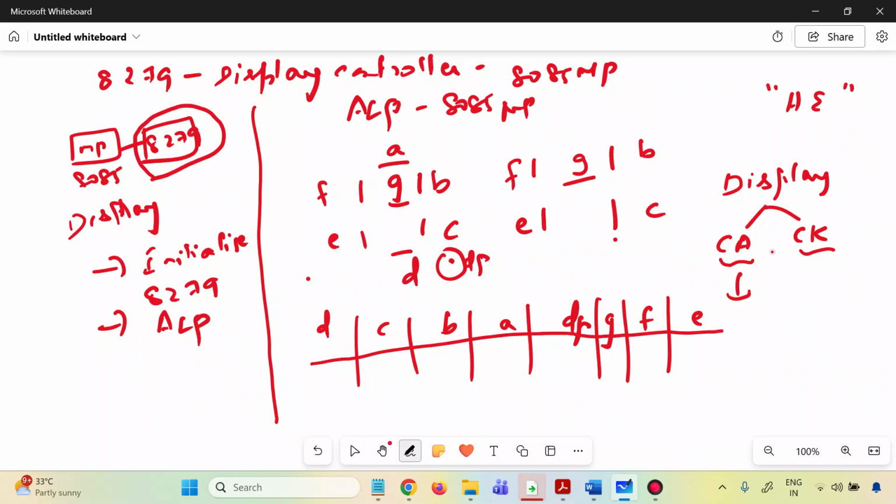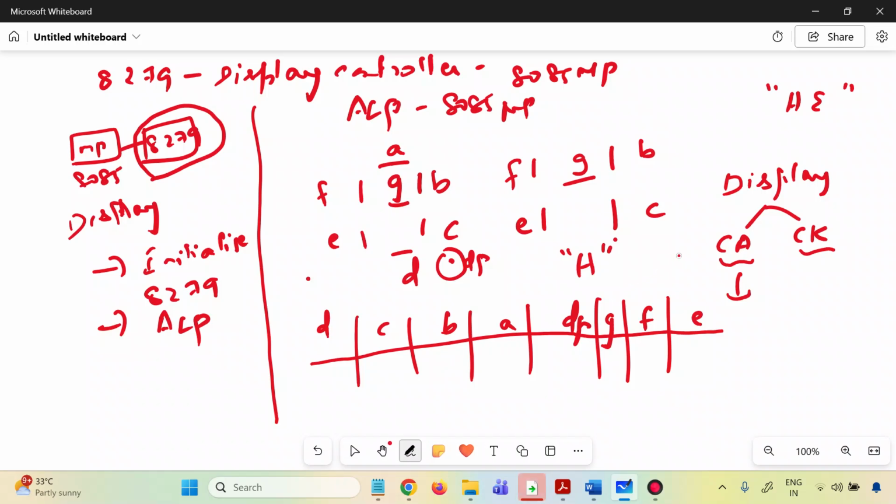Now, as per our logic, if you want to display H, what should be highlighted? You have to highlight B, C, E, F, G. Whenever we say something is to be highlighted, we assign the bit value 1. On means 1, off means 0. Here, everything highlighted should be on.